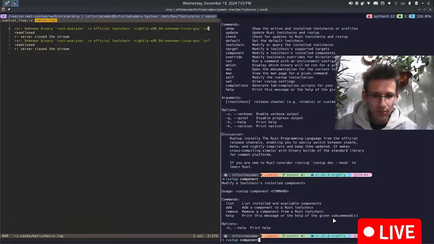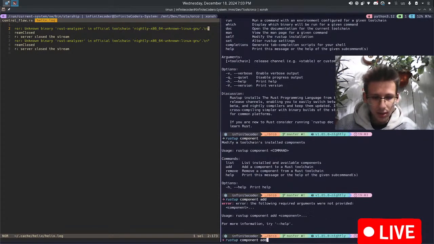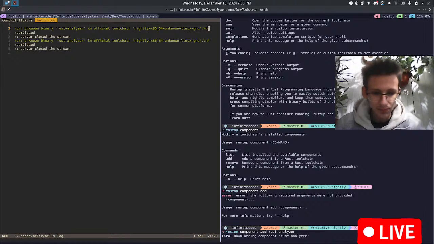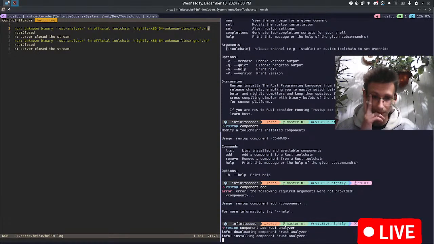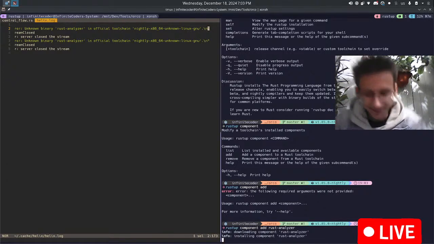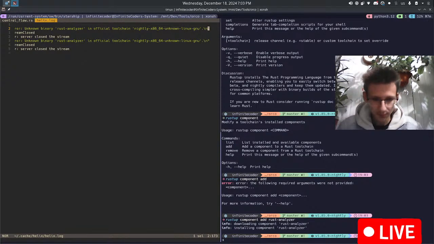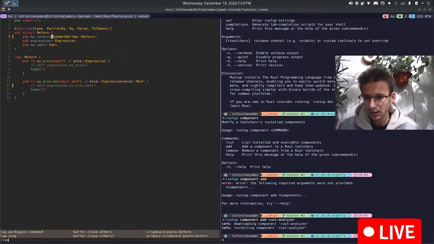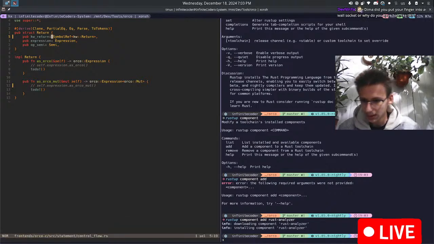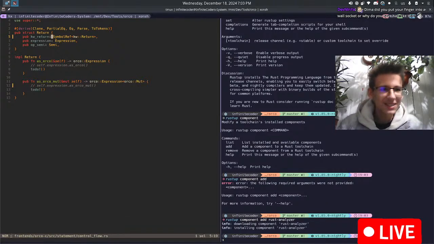Component add component. rust-analyzer. Okay, it's here now. Maybe now you're gonna work. LSP restart. LSP restart.